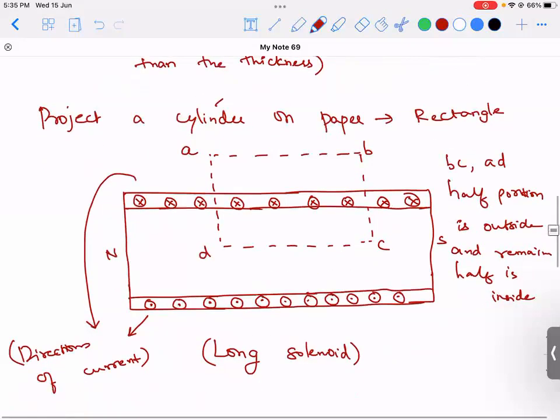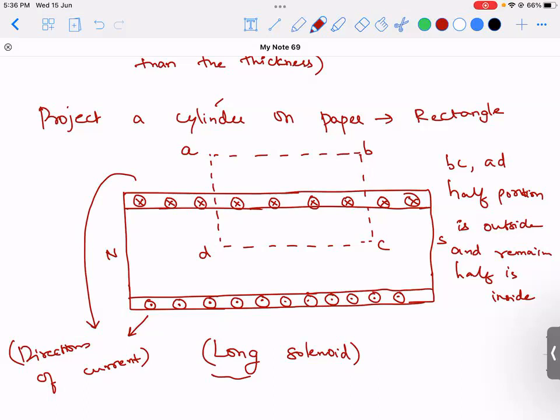Here, one important point to be noted is when I say long solenoid, what did I tell you at the beginning? The length is greater compared to its thickness. So when the length is going to be greater, the magnetic field that is coming out will almost be like it is coming out from infinity. As a result, there will be no magnetic field present outside the solenoid. So the solenoid will have only a magnetic field present inside. It is due to which reason? Because of the word long. Had it been a small solenoid of this much value, then the magnetic field would have been present outside as well as inside. Are you guys able to visualize what I'm trying to say?